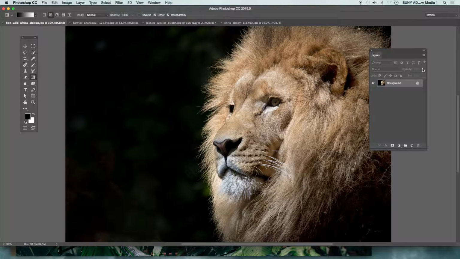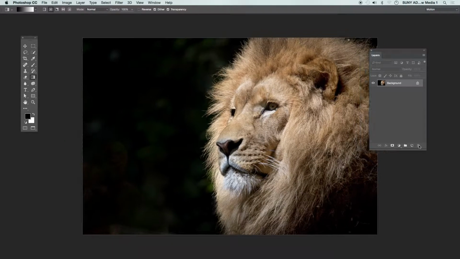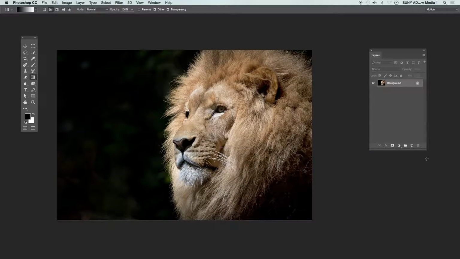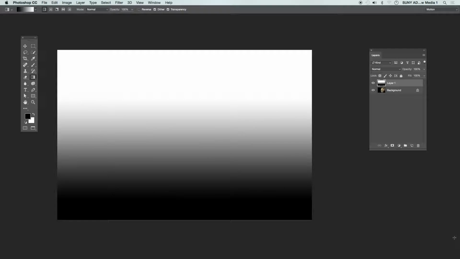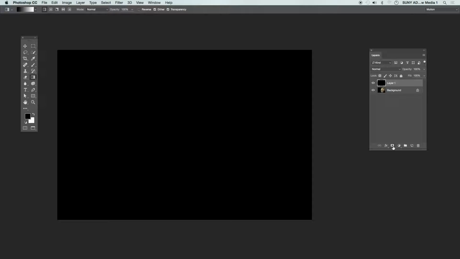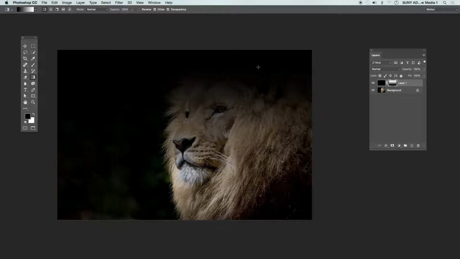Let's take Mufasa here, okay? And let's toss a black background on top of him. And let's take our linear gradient and drag it from the top to here. Oops. Let's put a mask on first. There we go.